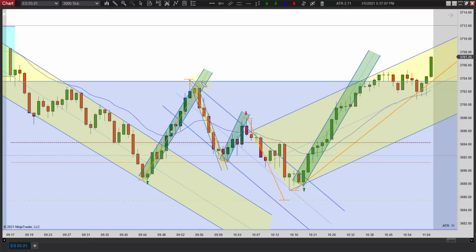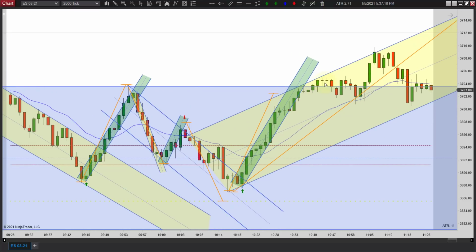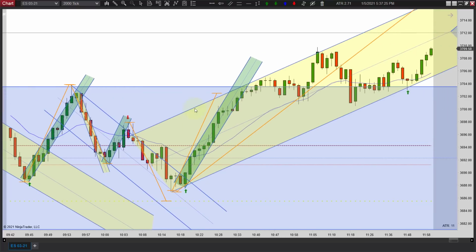So if you measure that leg, I mean, that puts us right back to the top, and look where we go. We end up going a little higher before we corrected, and then we even went a little higher than that. So that's a nice target to shoot for right there. And that's why I like maybe being a little aggressive right there.